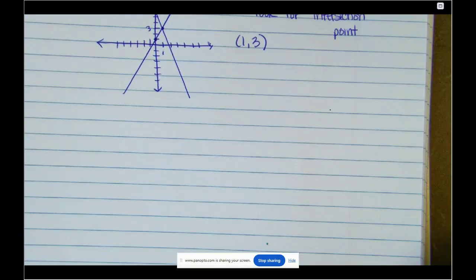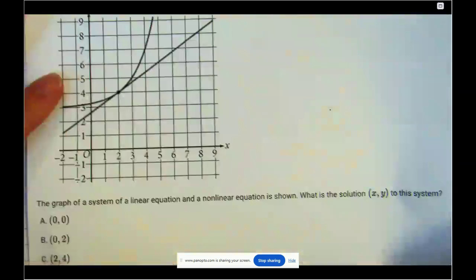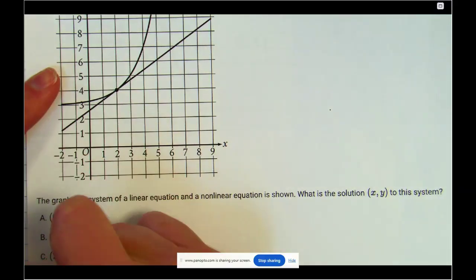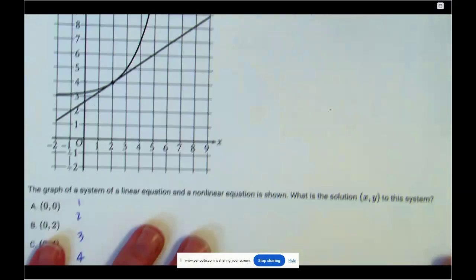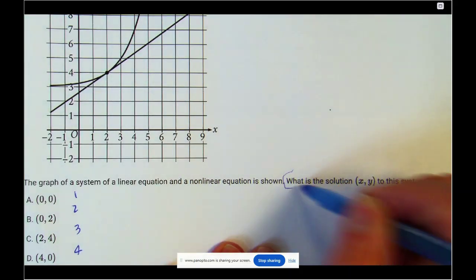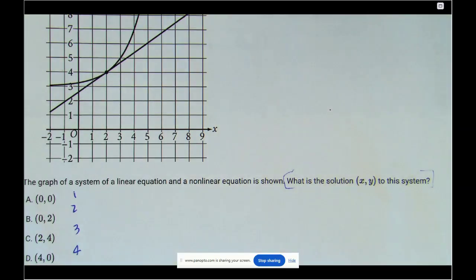Okay, last one. We'll go back to our 1, 2, 3, 4. Again, I want you to see it's only the question that you need, and that's true 90% of the time. What is the solution to the system? You don't care if it's 2 lines, if it's 2 curves, you don't care. Just want to know what's the solution. Marina, what do you think? Oh, just check. You're playing the fingers. So it is C, because those cross at the point 2, 4.